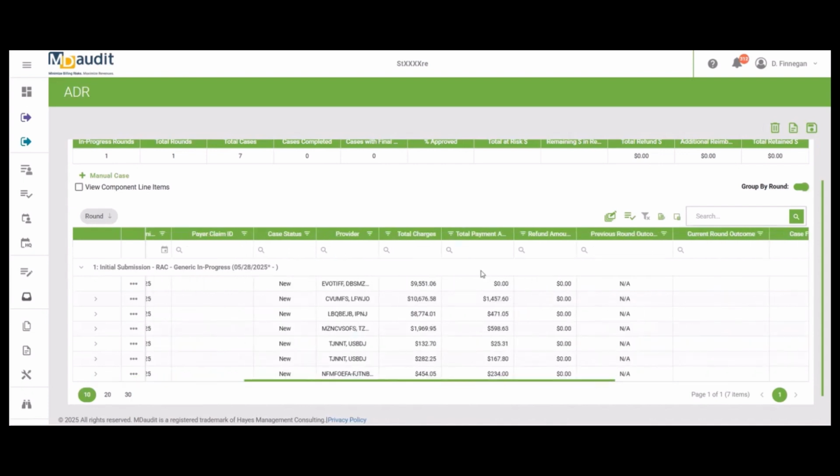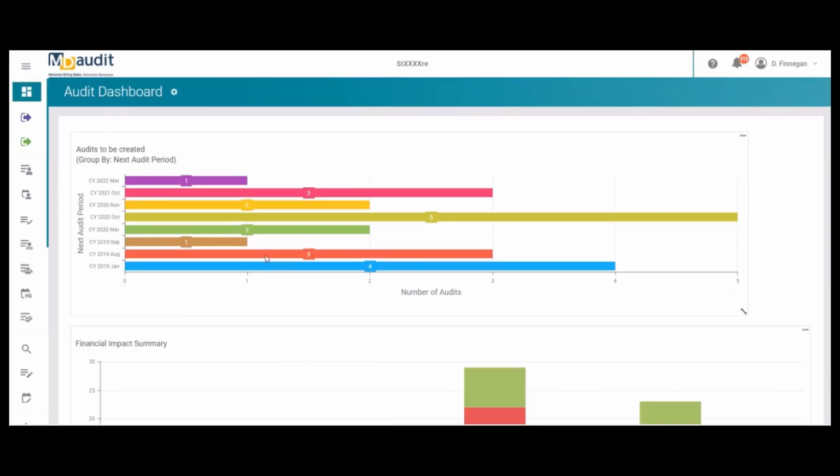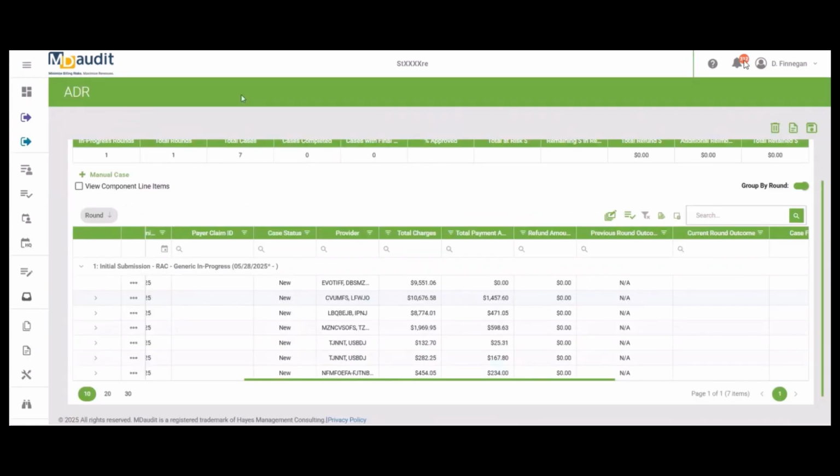And more importantly, we pull the total charges from the claim and the payment amount from the remit. This is the payment amount that's essentially at risk. But from here, you can start responding back to the payer immediately, so you're in the driver's seat to really retain more revenue and refund less. So at the end of the day, folks, we've got you covered on the front end where you can easily pull your diagnosis codes and HCCs, but also on the back end if you ever have to defend them.